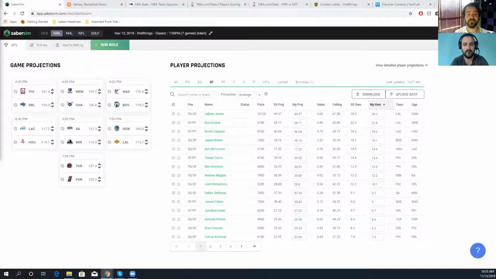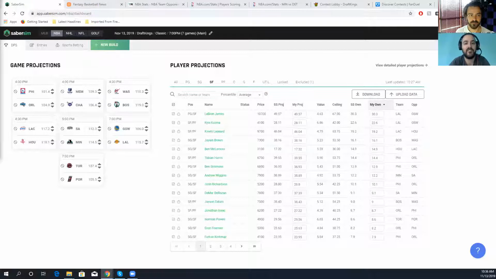And unlike traditional optimizers, you don't have to fight with SaberSim to get it to make smart winning lineups, because SaberSim was designed from the ground up to help you do that. We've built an incredibly advanced simulator that takes dozens of performance predictors and uses them to simulate every single game, play by play, thousands of times. And this gives us incredibly detailed and accurate projections that go way beyond guessing which players and lineups have the highest upside or the highest floor.